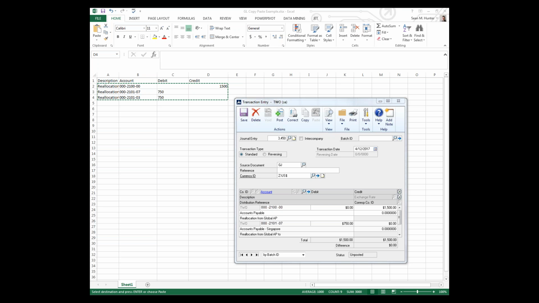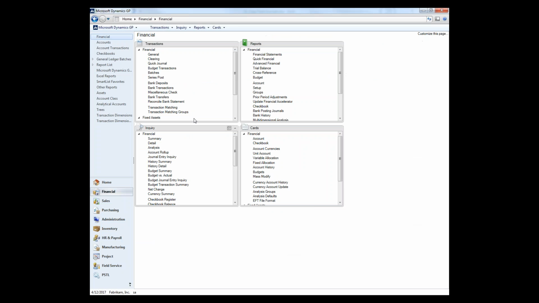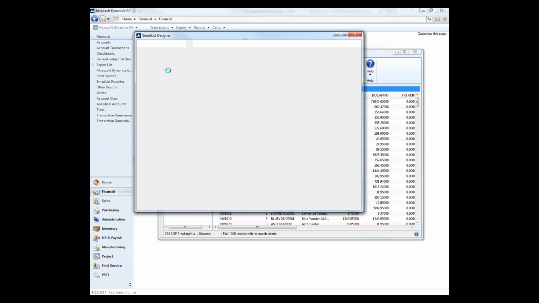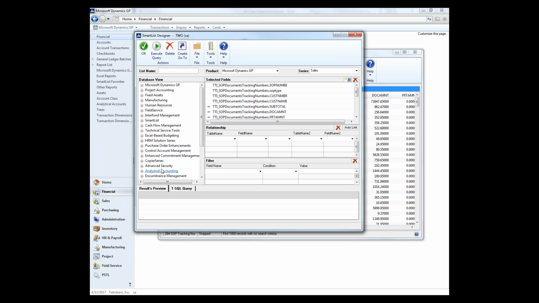I have one more. Let's see, I've got one here from Crystal real quick. On the Smartlist Designer, are you able to select fields from more than one module? And the answer is yes on that one, Crystal. It's real quick. Whenever you're in the Smartlist Designer and you're creating a new Smartlist, all of these listed out here on the left-hand side are the different modules that are accessible.